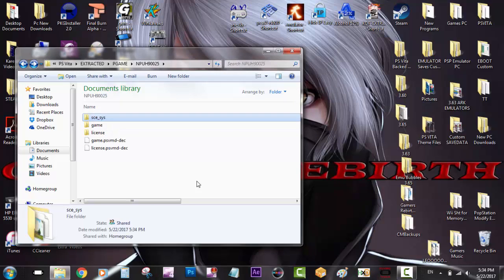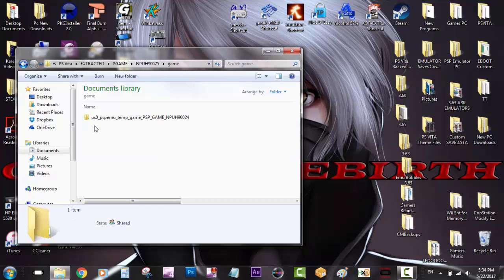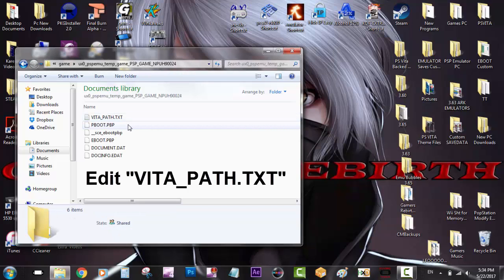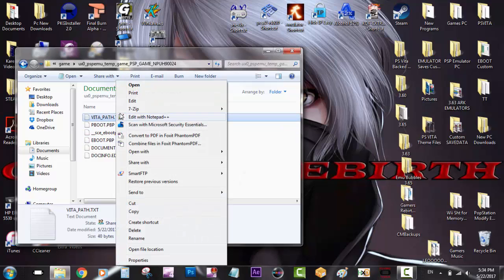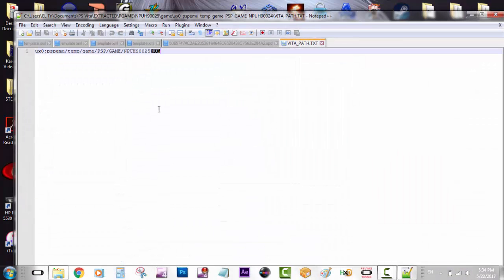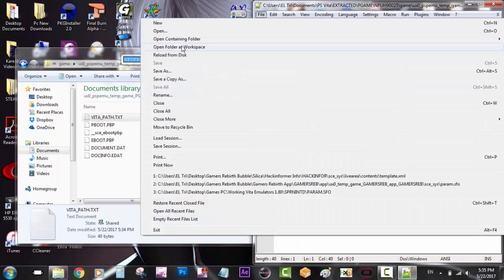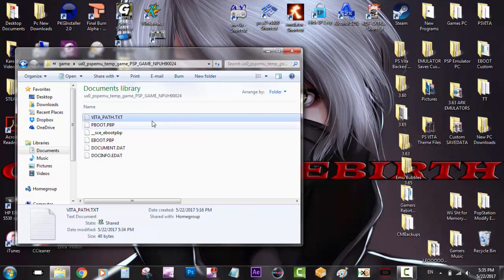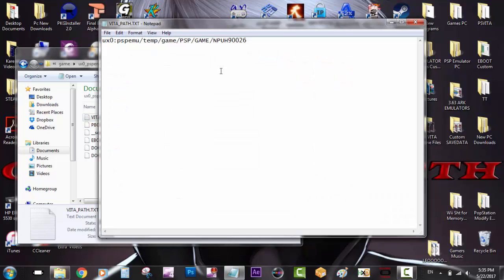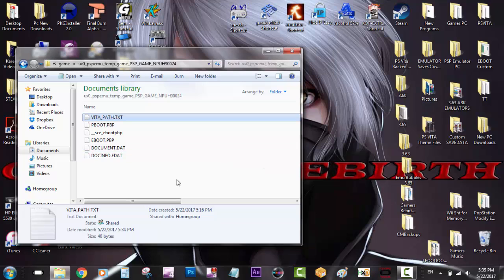And then we go to our game folder, and we're going to edit the vitapath.txt. So we're going to open it with Notepad++. It's really important to follow it with Notepad++. And then we're going to type in 6 and delete that extra number. And then we're going to save. Either you can press Control S or go to the file and press save. So this file will not create a backup, it'll just be in there. So just make sure you save it if you make an edit. So to double check it, we're going to open it. So you can see 0026.